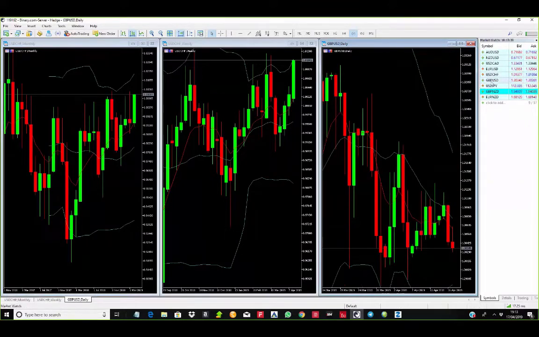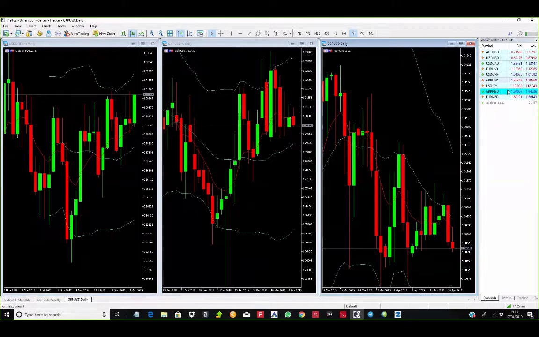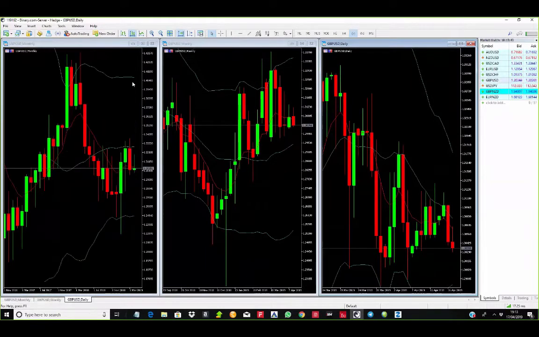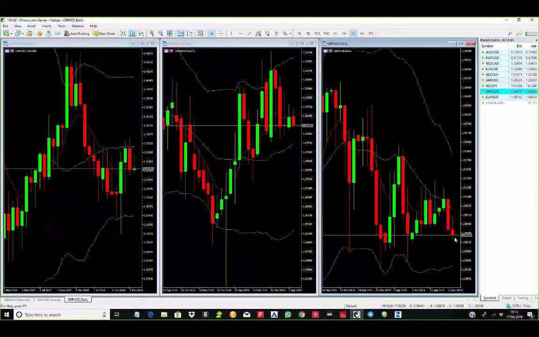Pound US dollar, where we are at right now, it does look a bit vulnerable, as I mentioned before. On the weekly there, in theory, if you take out last week's lows, we could make a revisit back to around 1.3. Monthly chart looks a bit vulnerable here as well. If we were to break down further, break below the monthly lows, the daily does look quite vulnerable as well, around 1.3033 at the moment.